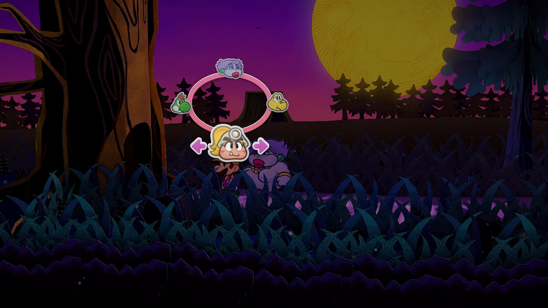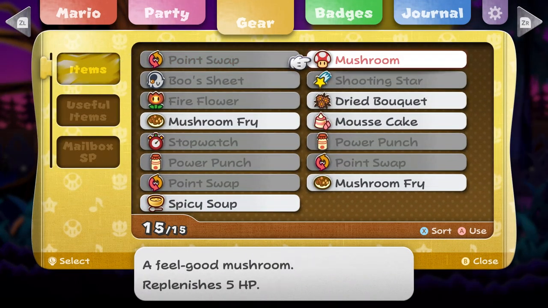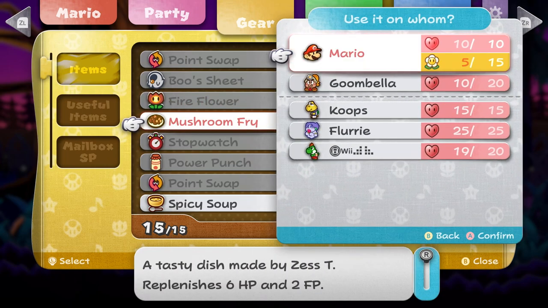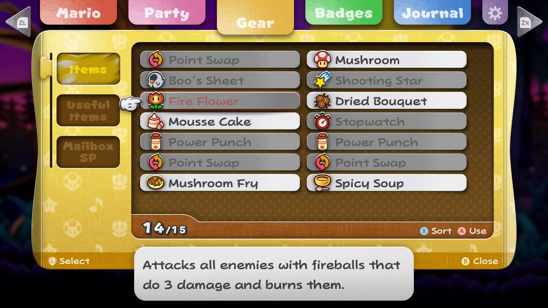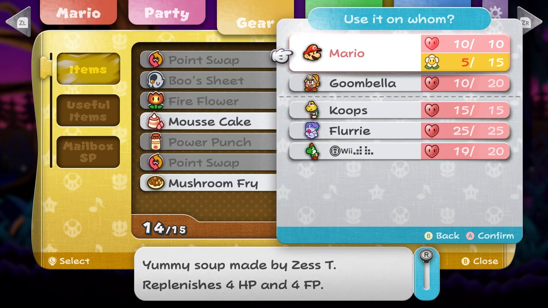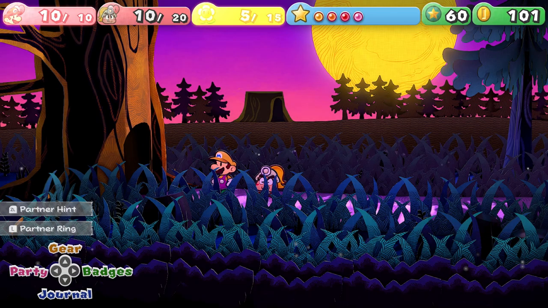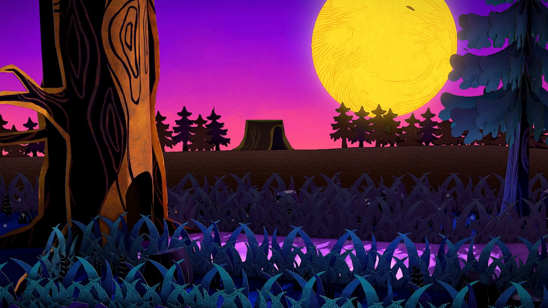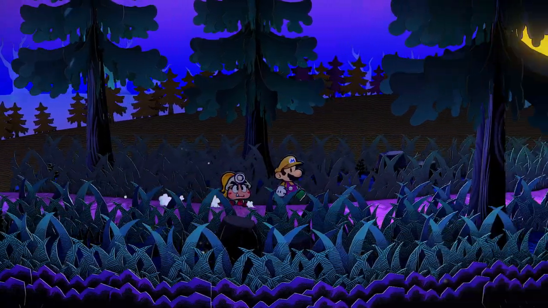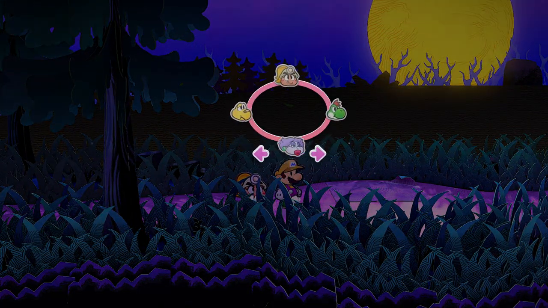Look at that. Oh! It's time for a shroom fry, then. I don't have any FP items again. Except for the moose cake. And the spicy soup. No, I don't want the mushroom. I'm gonna get rid of that. Oh, we're gonna need flurry again.